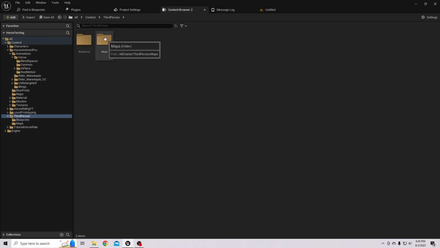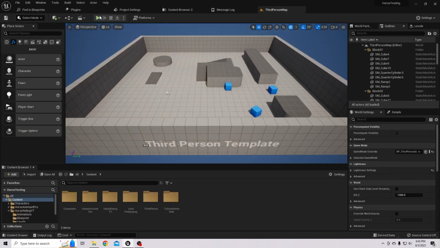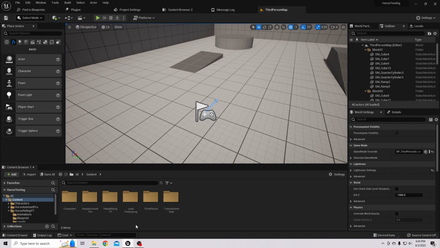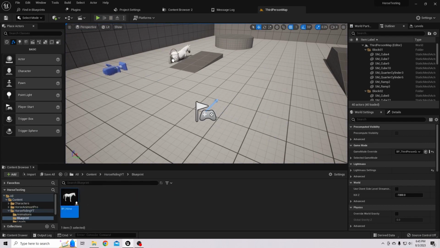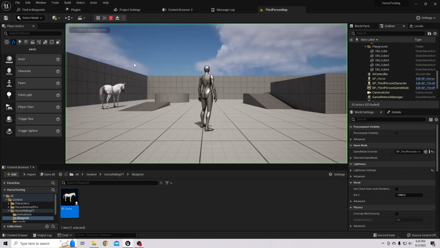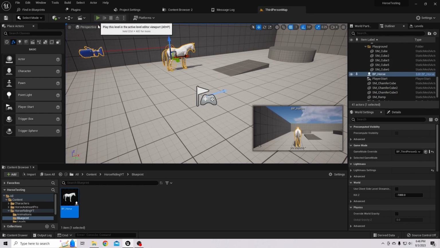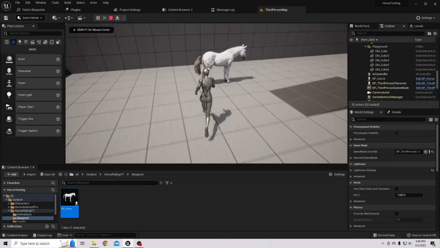And let's move to the third person map. This is it, and let's import our horse to this map.